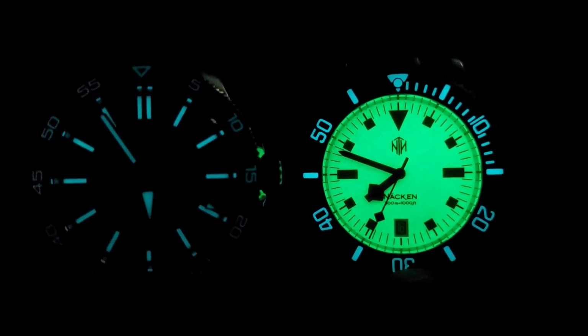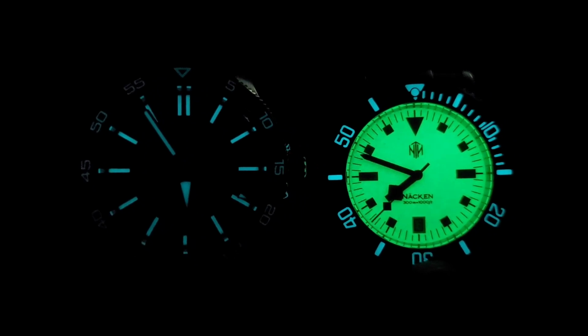To the naked eye, this definitely has a lot thicker application in terms of the boldness of the lume numbers, for instance, on the bezel. I can see it actually right now, the Christopher Ward. But I think that generally NTH has some good application, and of course the C3 lume on the dial glows green. Let me see. Yeah, a fair comparison. One more time. Sorry about the washedness. I didn't want to adjust my ISO. Get an idea of what it looks like.